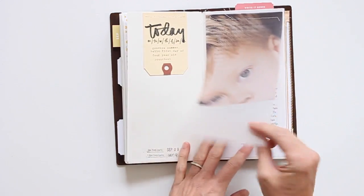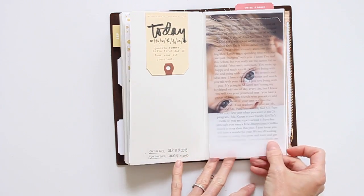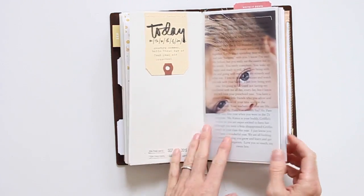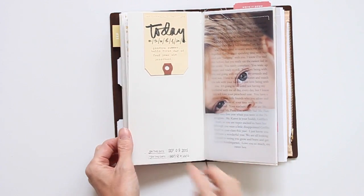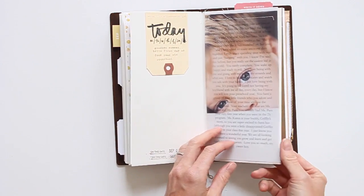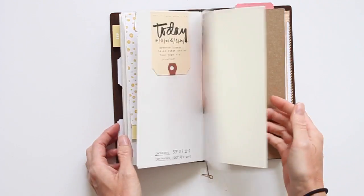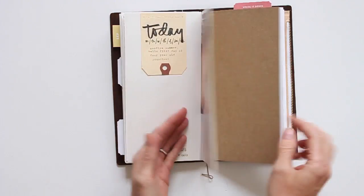And this paper printed, I forget what brand this is, but this vellum printed really well. I love how you can still see the color. It's not too washed out. Over on this side, I just typed a little bit of my journaling and pulled out some of my other stamps and a date stamp there on the bottom. So that is a look at September in my traveler's notebook.